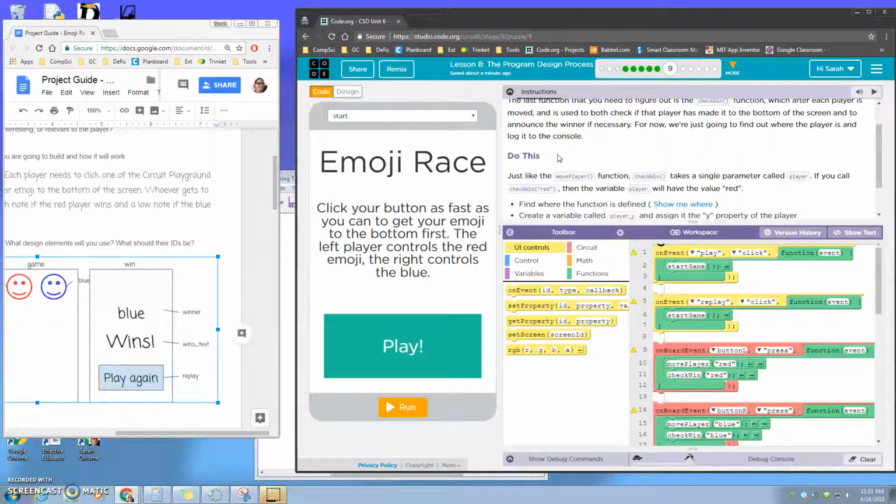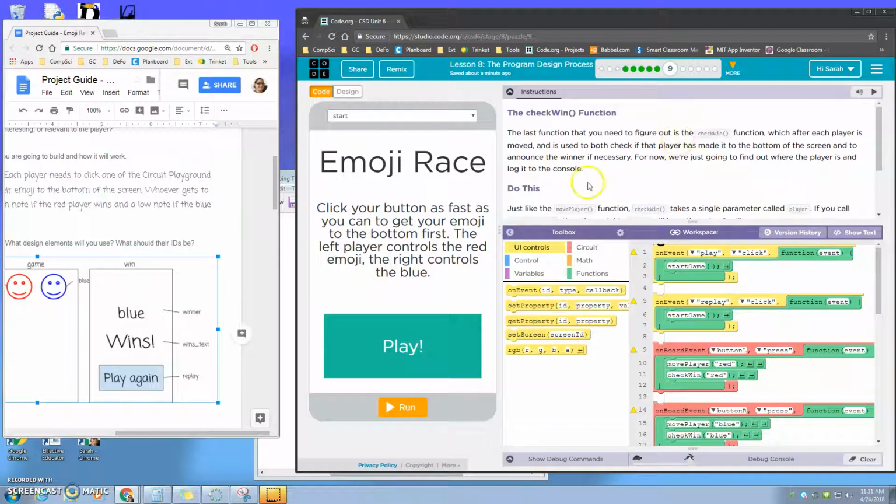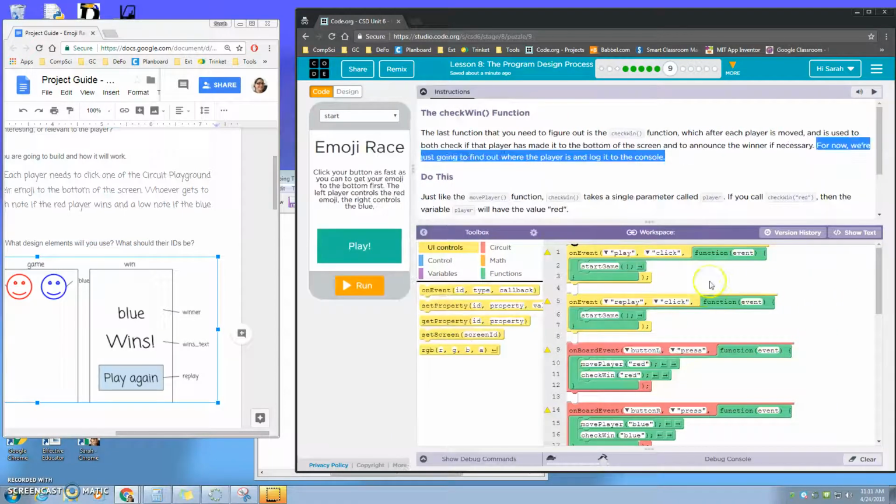I'm going to do this one pretty quickly because it's asking you to do such a small thing here on level 9. So level 9 is having you check to see who is winning, but all they want you to do is find out where the player is and log it to the console.